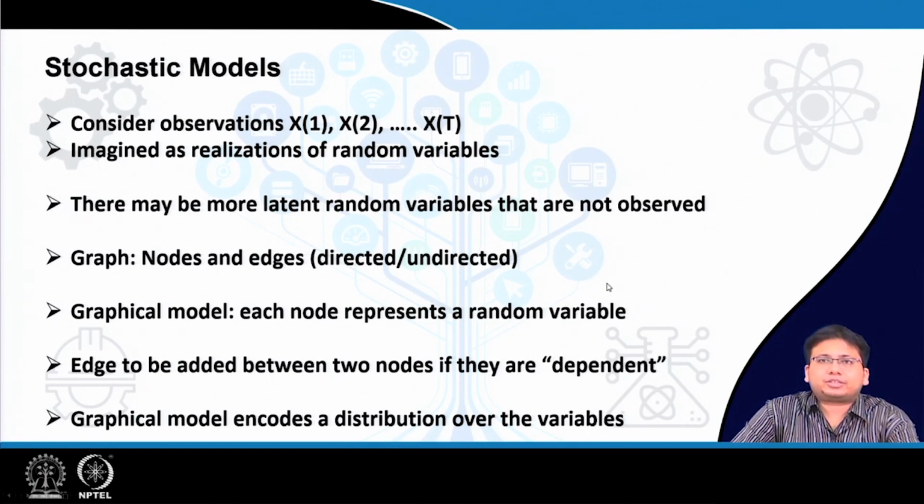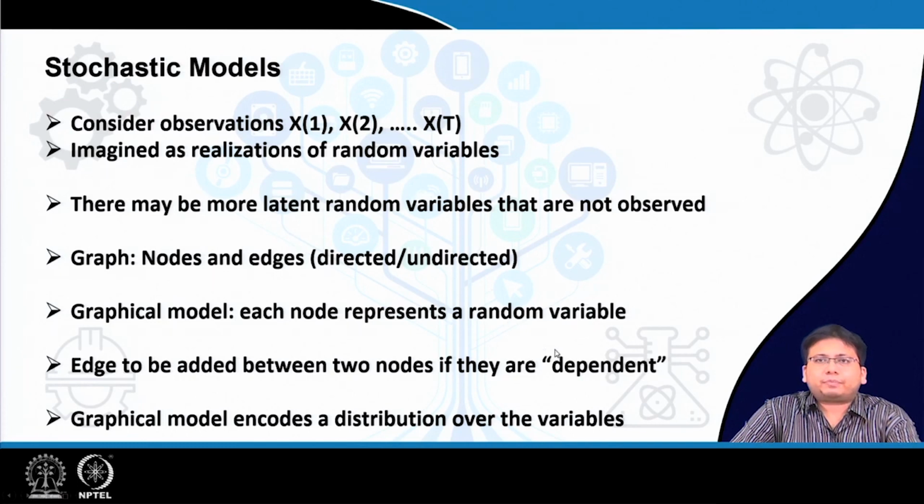And so a graphical model effectively represents some kind of a probability distribution over the variables. If you have a set of variables, it might be possible to factorize their joint distribution in a large number of ways. For example, if we know that all the random variables are independent of each other, then their joint distribution will be nothing but the product of their marginal distributions. If that is the case, then we would simply have a collection of nodes with no edges among them. But in general that will not be the case.